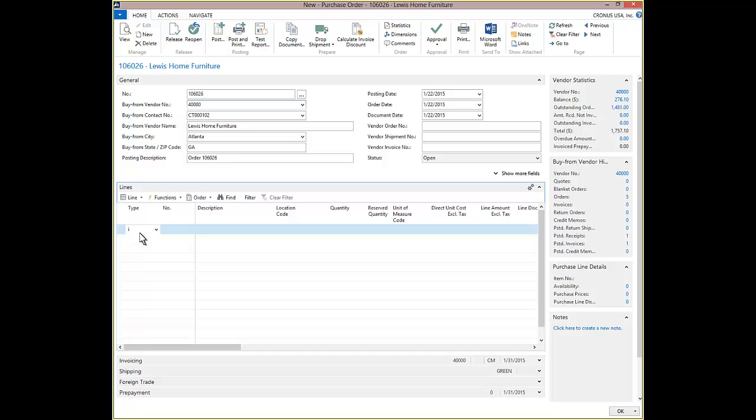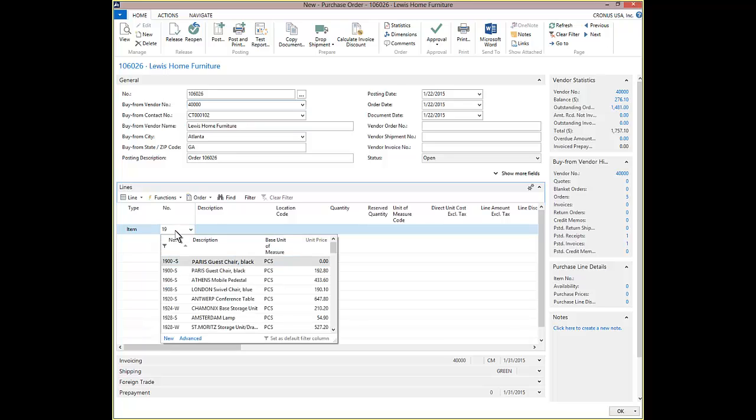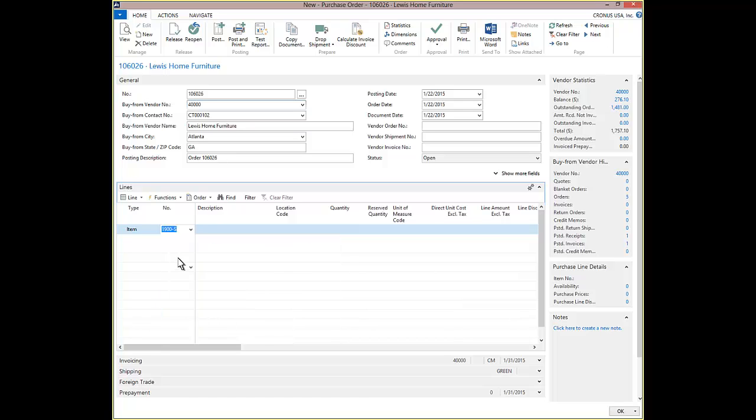Click the Number field beside the Type field to select the item. Select item 1900-S. Click Quantity to enter 1 in the field.